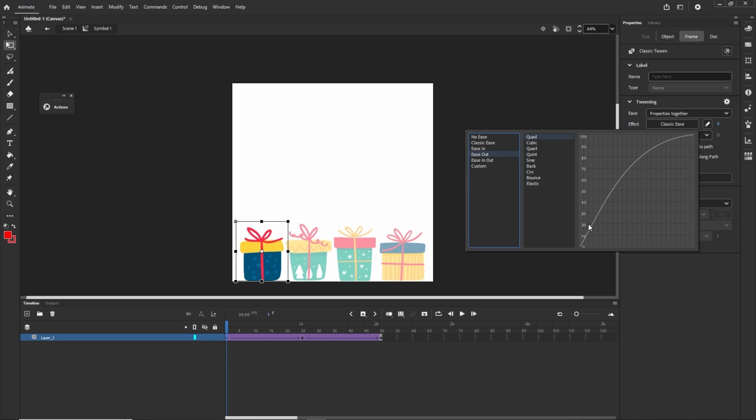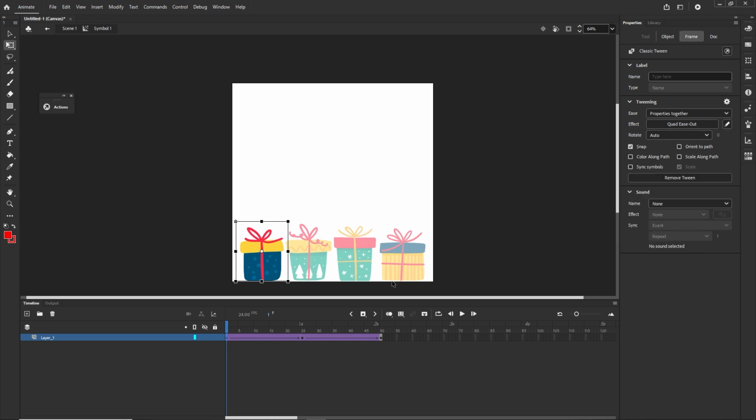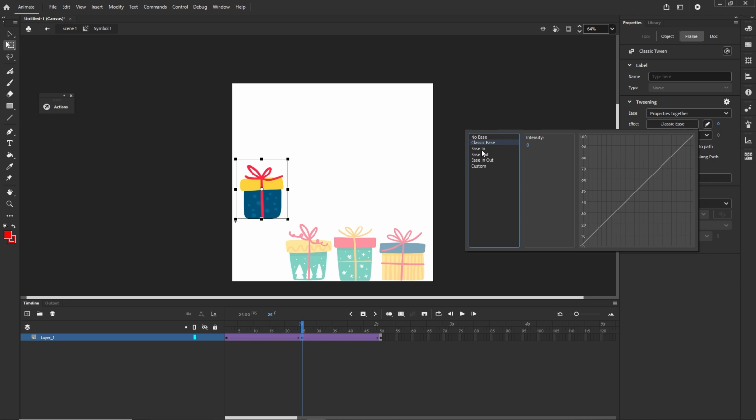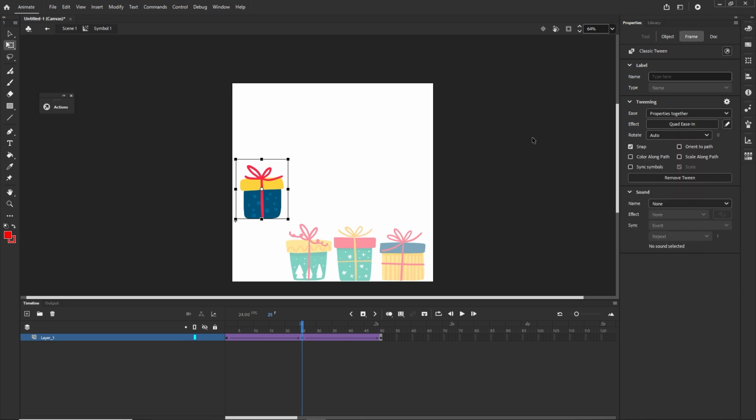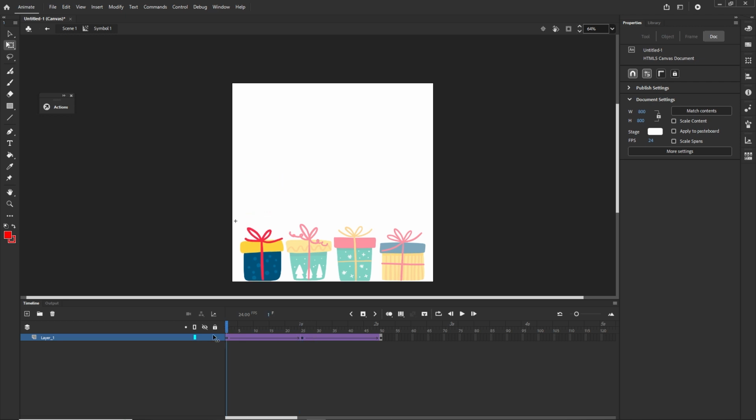This will make the animation go faster and then slow down because of the gravity, but in this tutorial I am not going to explain the easings. And on this keyframe I am going to do the opposite, so I am going to go with ease in, and I am going to double click on this first option. These easings make the animation a little bit better.